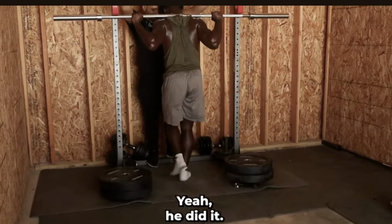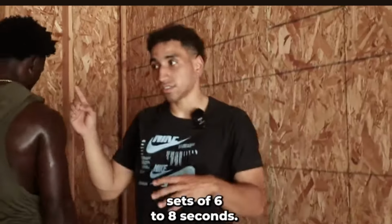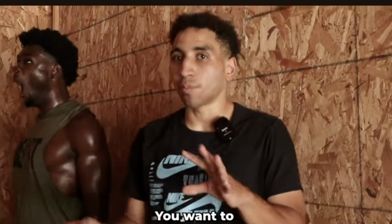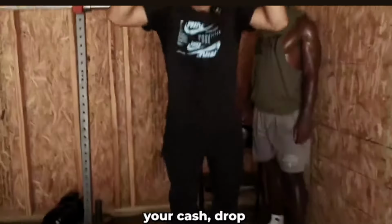1, 2, 3, 4, damn, he did it. Sorry, this next one's called a death drop. That last one was 3 sets of 5 to 8 seconds. This one will be 3 sets of 3 to 4. You wanna play around with this and be really careful. If you're a beginner, just do a calf raise to drop jump, where you raise onto your calves and drop fast.